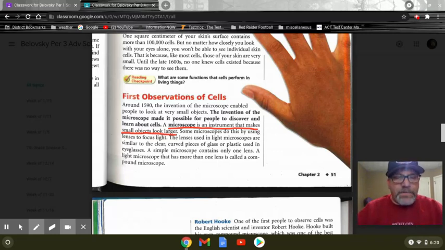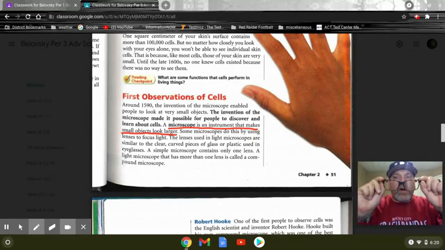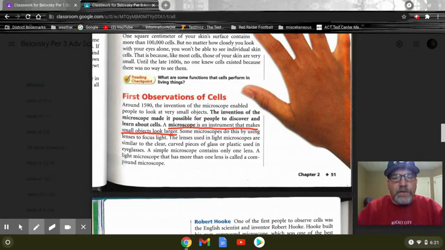Okay. A microscope is anything that you may have that can make small objects look larger. A magnifying glass, yes, is a microscope. My glasses have parts of them called bifocals, and they make print bigger so that I can read it. I can see the print bigger. That makes it a microscope as well. Okay. Anything that makes something look bigger, then that is a microscope. All right. Let's move on here.